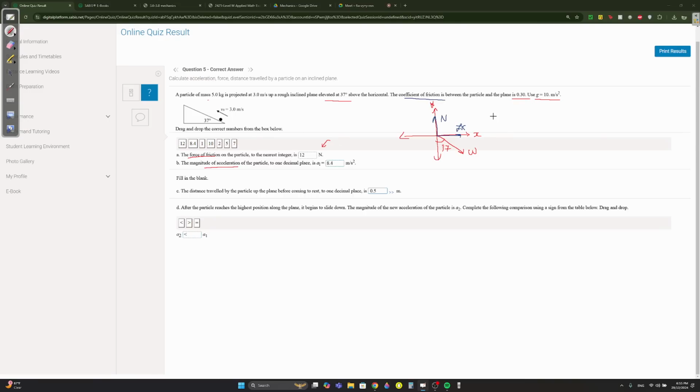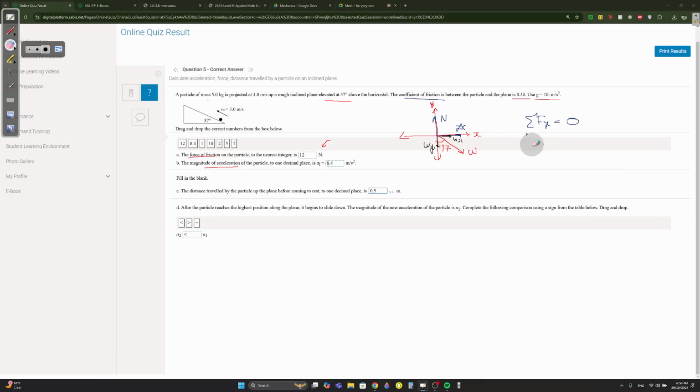What did I tell you always to do? You start with your vertical component and your horizontal component. Let's start with the vertical. Am I moving up or down? No, I'm just moving left and right. So obviously it's going to be 0. What are my vertical forces? You have N and you also have Wy. Here, weight isn't a vertical component. Why? Because it's acting at an angle. So it has its X component and it has its Y component. Okay? So N equals Wy.